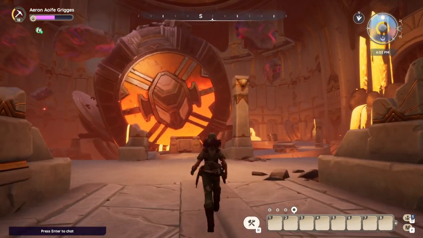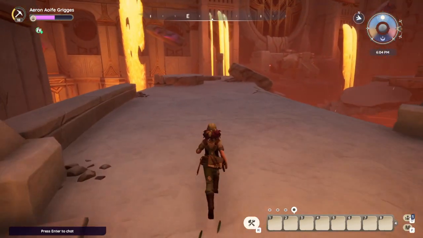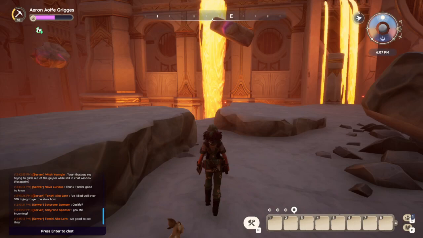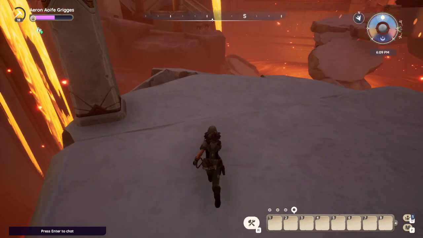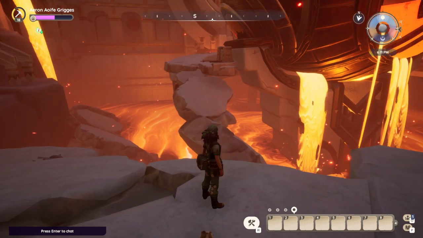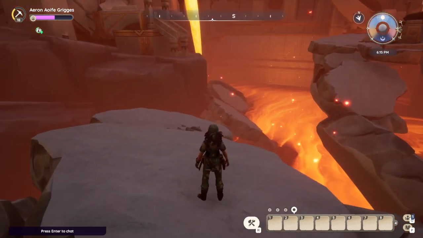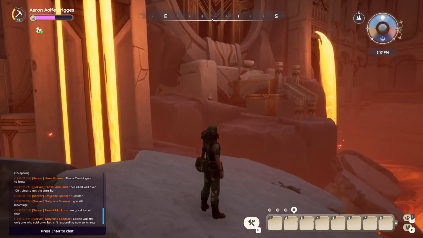Now, one of the things I had done was, see, you have these things, and I guess they're infused with flow. And there are some in Kena: Bridge of Spirits, there are some stones that you can shoot and they flip. So when I first came, I had hit that, thinking, well, maybe, but no. Okay, so this is what I was looking at. There's a chest over there.